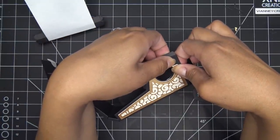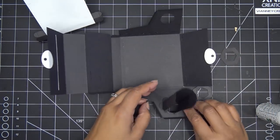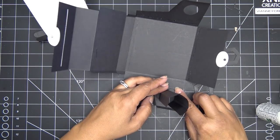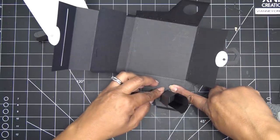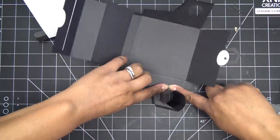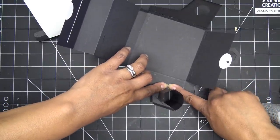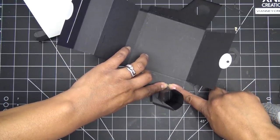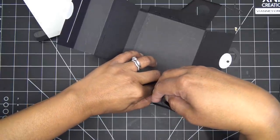I think that's a good idea. So let's hold that for a minute. And once I have those, I can see right in here what's going on if I look right in the tube. And of course, you're trying to get it nice and circular. I don't know if you can see straight down that tube. I can see where the edges are and that looks good. And keep holding it. And then the last one would be this guy to bring it in.